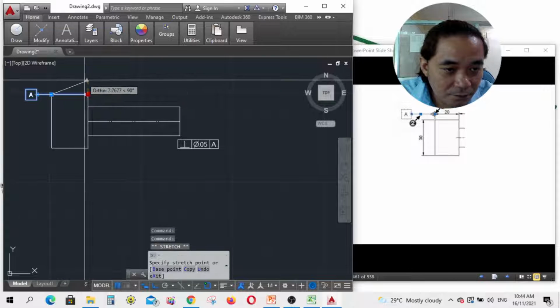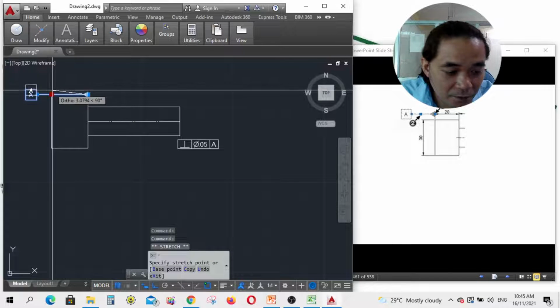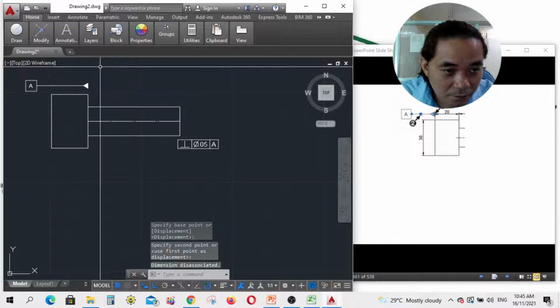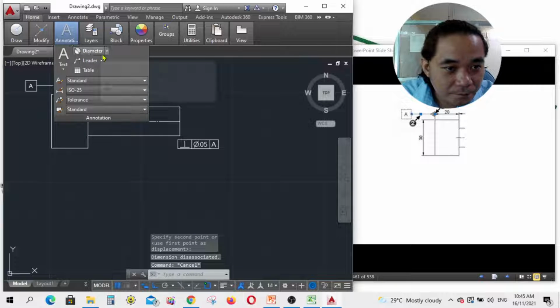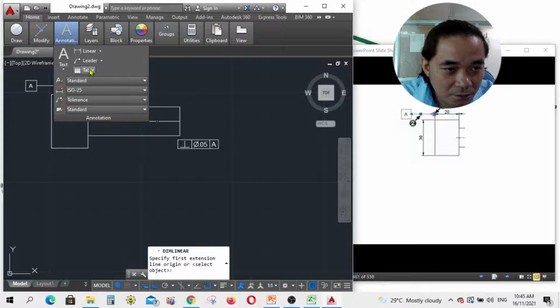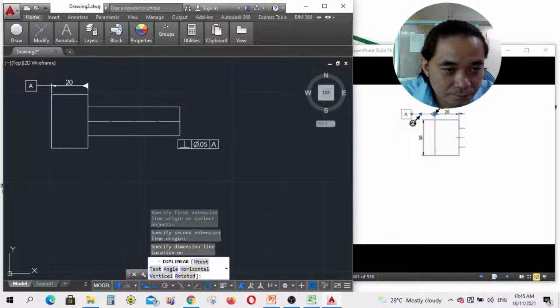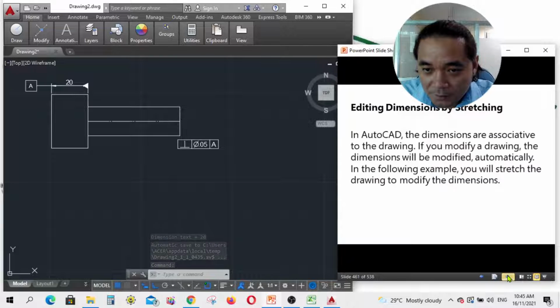Okay, so that one. I think we're done for this one, the geometric tolerances.